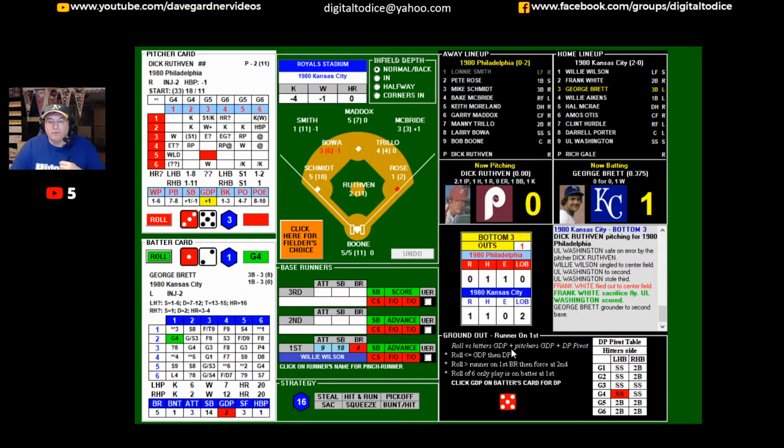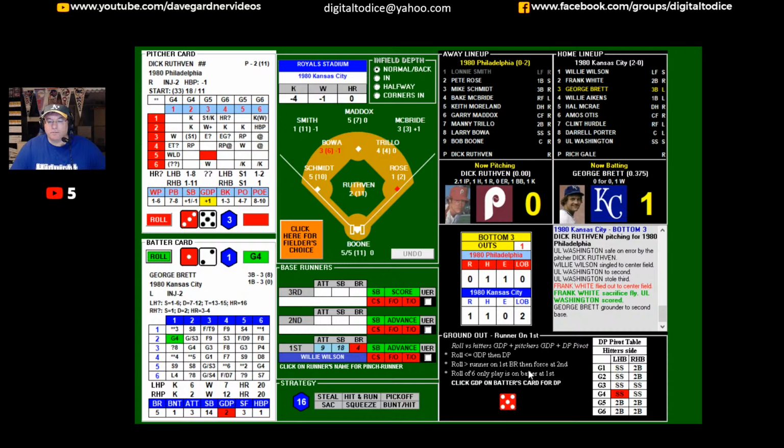Roll versus the hit. See, this is where you'd have to do another thing. The DP here is +1, so George Brett now has a 2 on a ground ball double play. If the roll is less than this, so a 1 or a 2, then it's a double play. It's not, so the roll is greater.